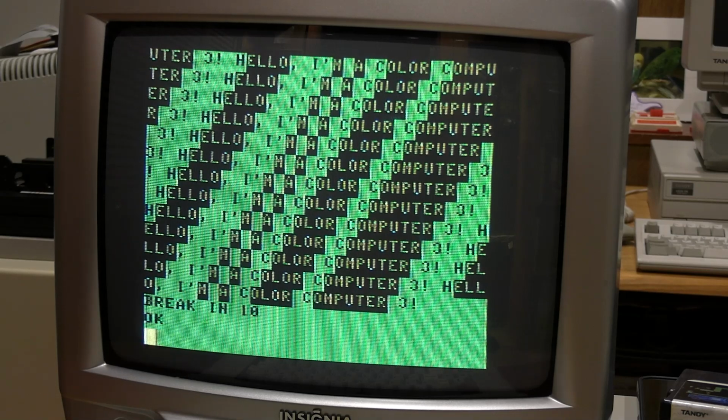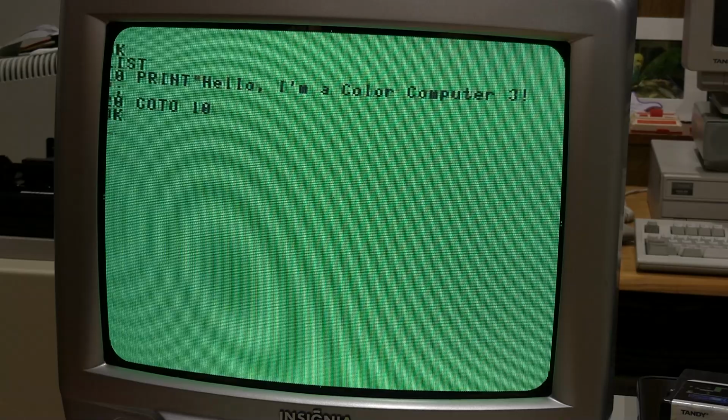So this is with 32, the standard 32 column screen on your CoCo. Beautiful, calming, nuclear green. Let's go to width 40. And already you can see overscan. And this is a big problem with TVs in the 40 column mode. And it's why Color File 2 actually used 38 by 24 to bring the screen in so that it would fit within most color televisions. Anyway, we have our program here. Let's give it a run.